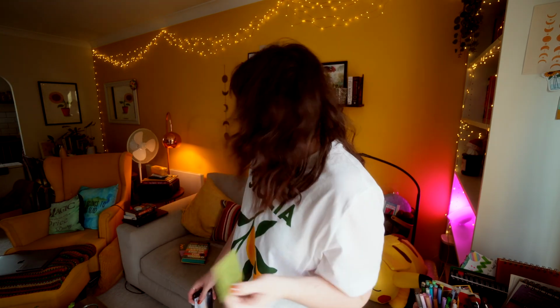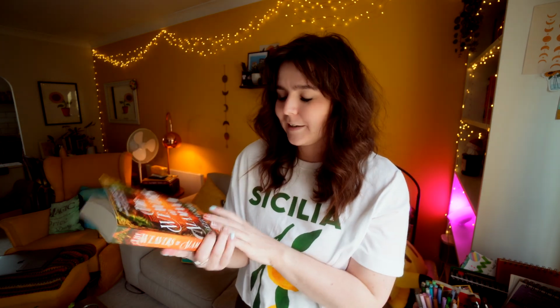Oh, hang on. I'm not even timing myself. I know what I want. I just got this. This is The Weavers of Almaxa by Hadir Elspeh. This is the second book to the Daughters of Izdihar. I don't know what the series is called. Oh, the Almaxa duology. It's the second book.